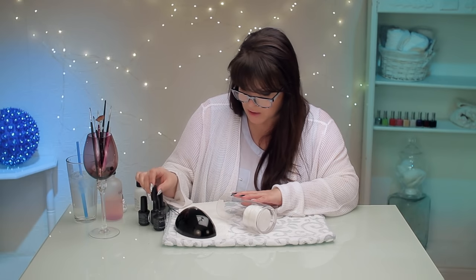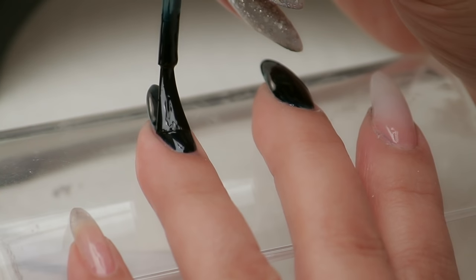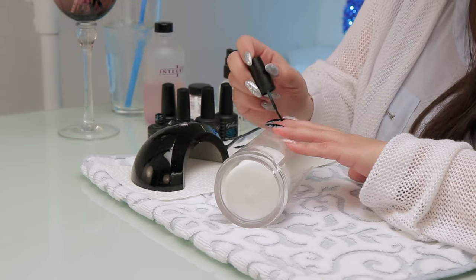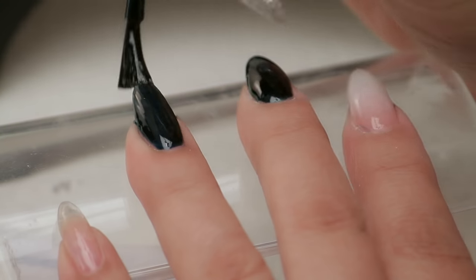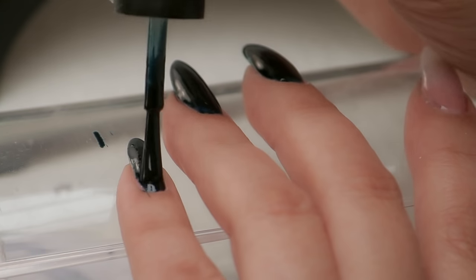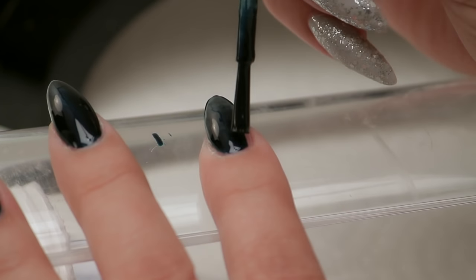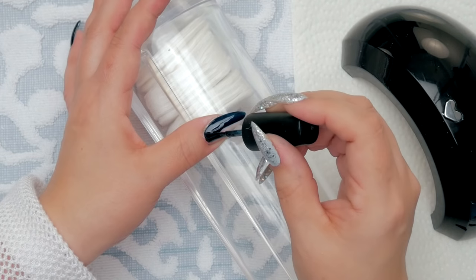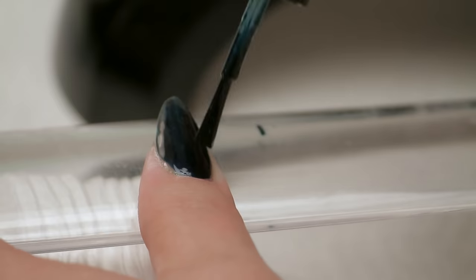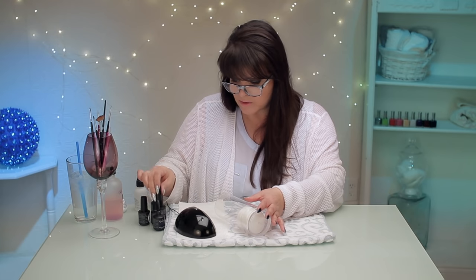I'm a polish painter, so I tend to put stuff on thick. When you're putting gel on, though, do apply it on the thinner side. It really doesn't appreciate being too thick. So you want a black background or a very, very dark background for this. So a thin coat is good to start.